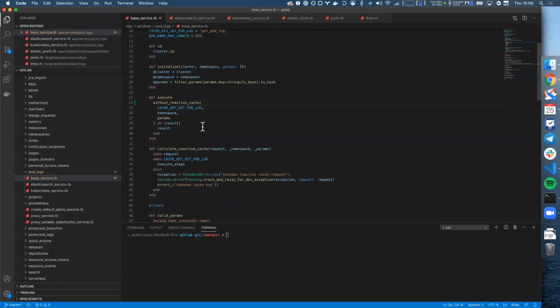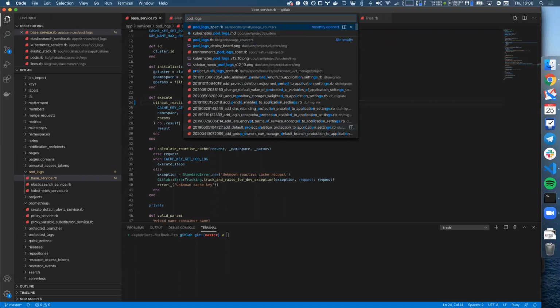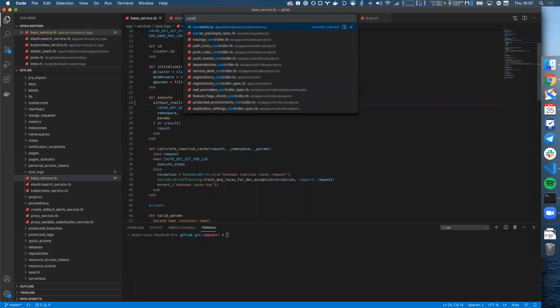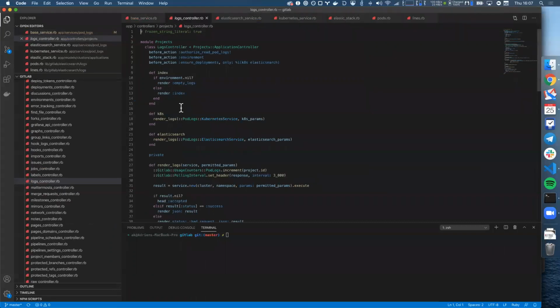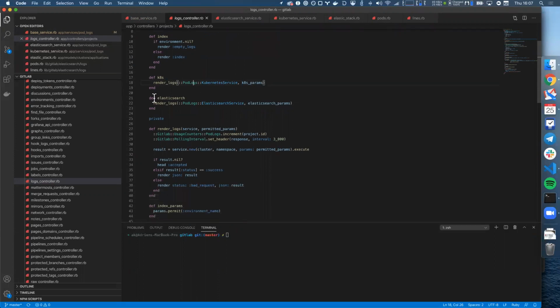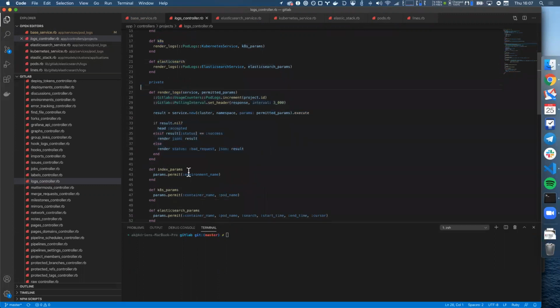So let me jump to the podlogs controller. There are two endpoints, Kubernetes and Elasticsearch, which are rendered by the same method here.